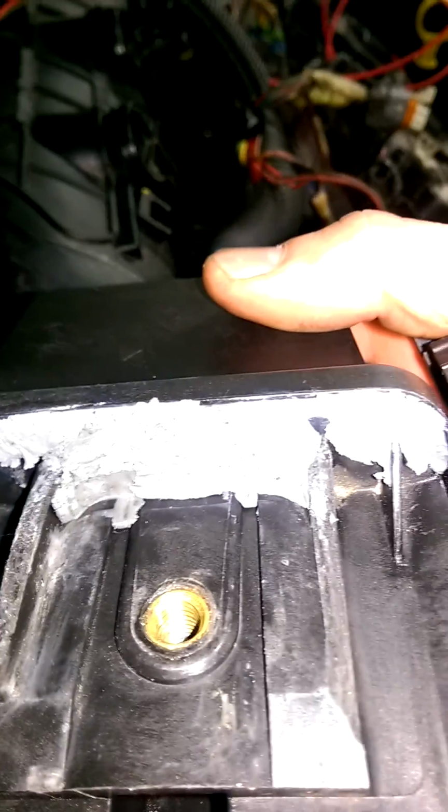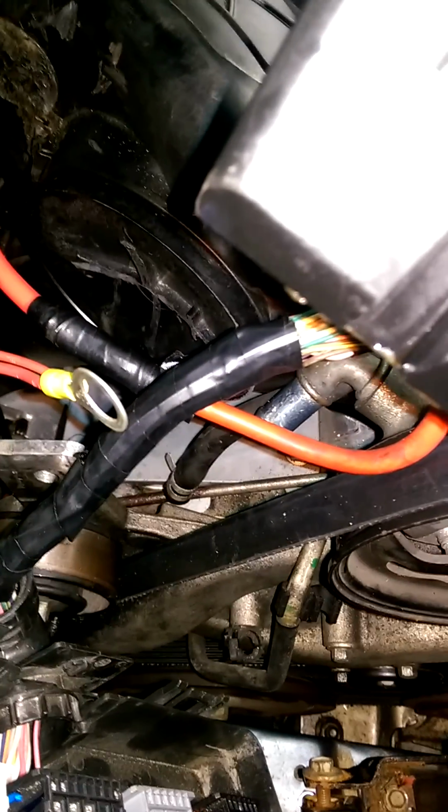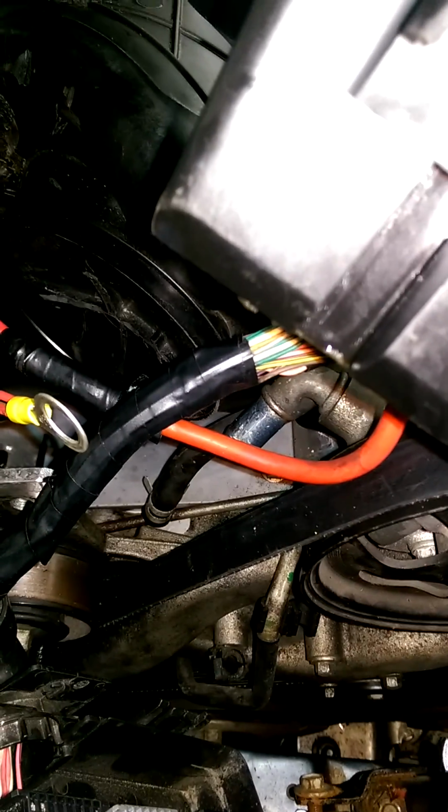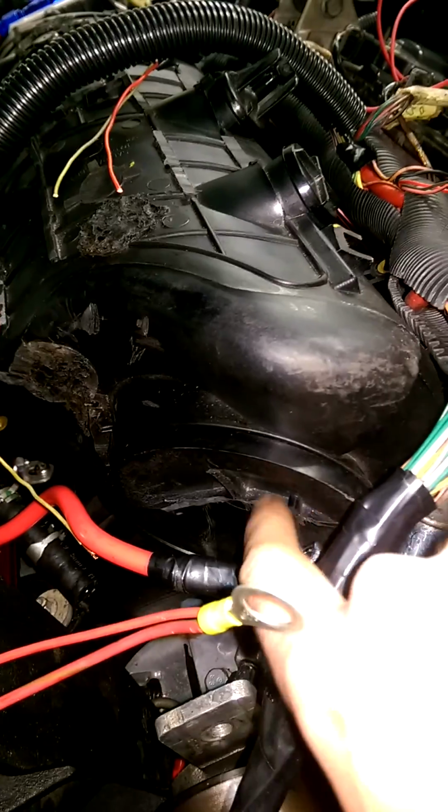You can see I got a bunch of quick steel up underneath there to fix that. If it hasn't quit leaking after this, I guess I'll get a new one. But either somebody worked on it prior, or somebody from the factory over-tightened the piss out of it, and it sucked it in there and pressed in there, and then it's impossible to get this off without breaking something. But you can see right there, I'm going to shave that down.